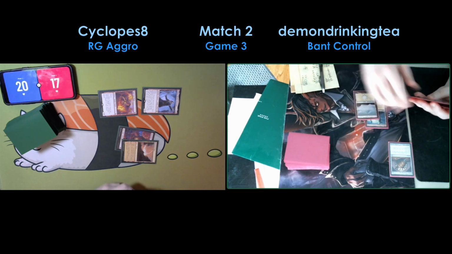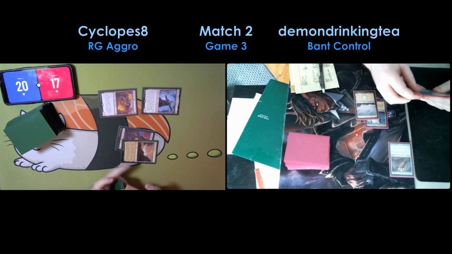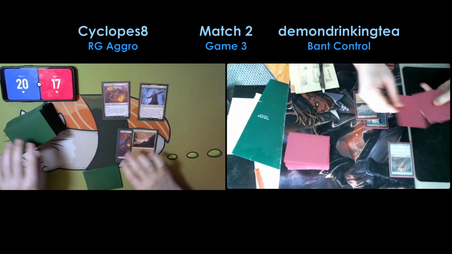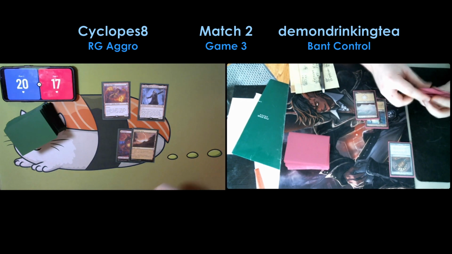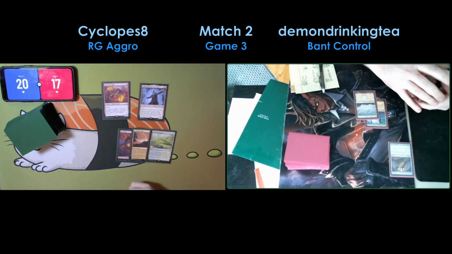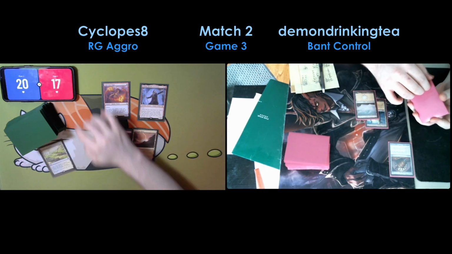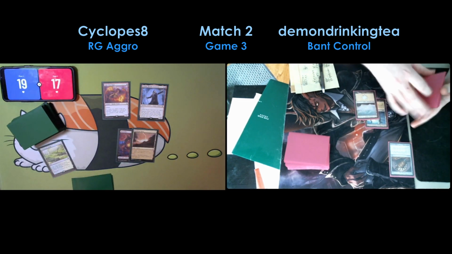I will do a snow-covered Plains as my land for the turn, and I will say go. Yep. Oh, attempt to fetch right now. I have no response. That's fine. It's up a tiger.